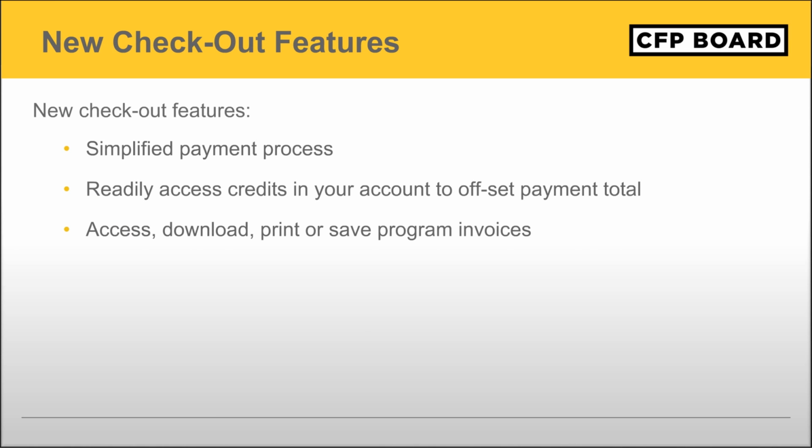You'll have immediate access to credits and the ability to apply those credits in your account to your current transaction. You'll no longer have to reach out to us to apply the credit on your behalf. And you'll also have immediate access to invoices with the ability to download, print, or save the more detailed program invoices.